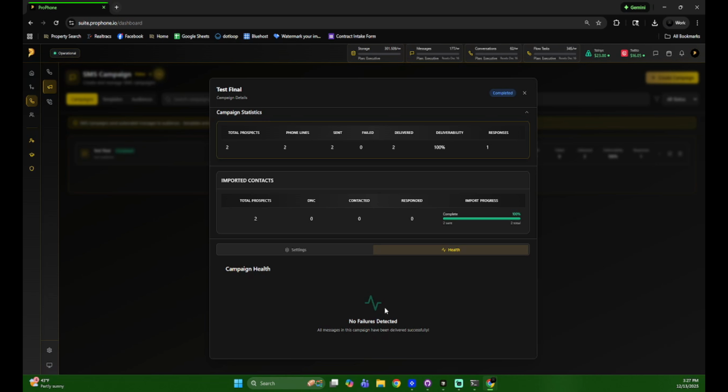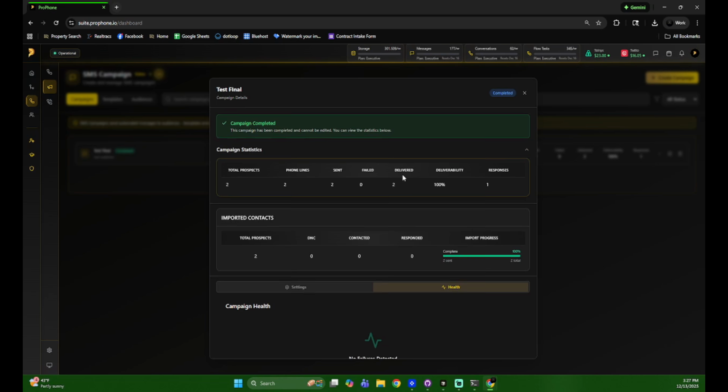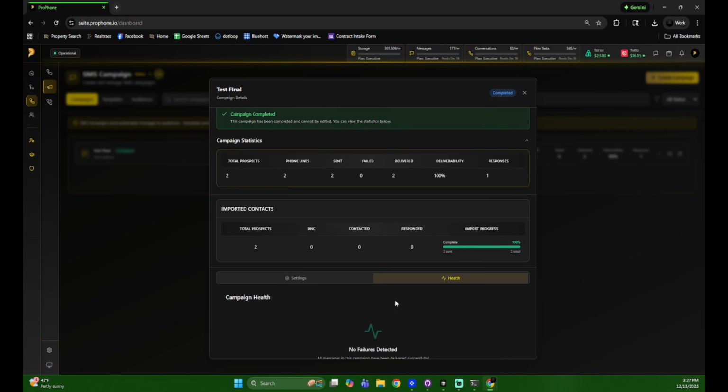It wouldn't keep recording the same failure reason over and over again, because that just wouldn't be good for the user interface or the user experience. So it records each failure reason as a category, and then counts how many times it happened. But both my messages delivered in this campaign, as I can see by the stats here, so there is no failure reason, so my health is fine.